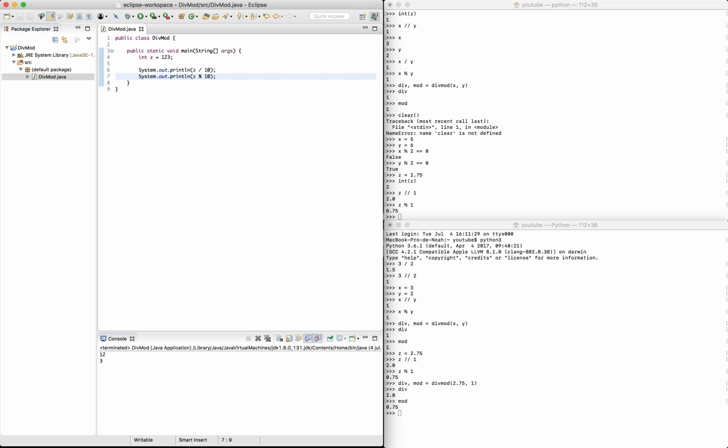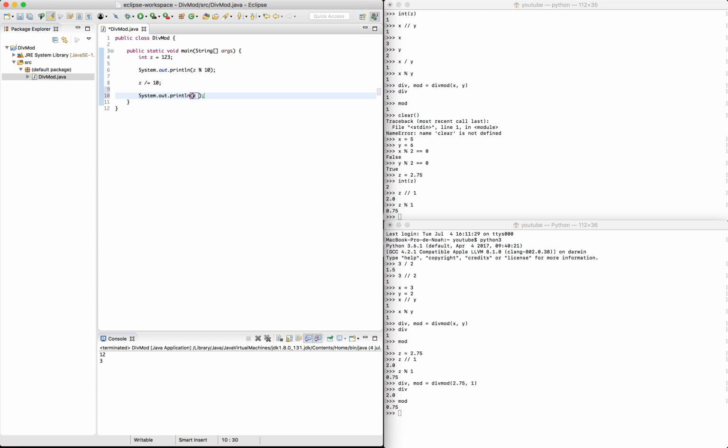First we did z mod 10, and that's going to just get us a 3 by itself, and then we want to do z divide equals 10. So we basically want to chop the 3 off, and then divide z by 10 to get rid of that, because z divided by 10 will be 12.3. It'll ignore the 0.3, so now we're down to 12.